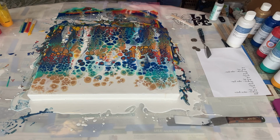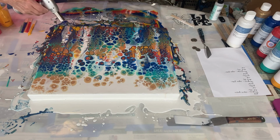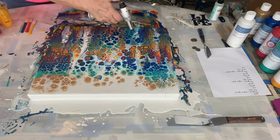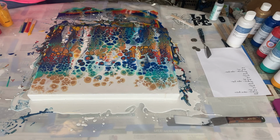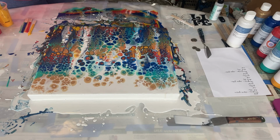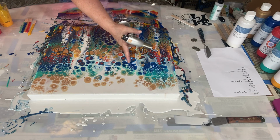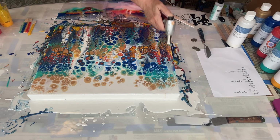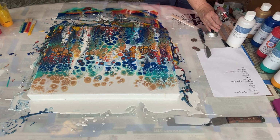And like I say, it will continue to grow. A couple of spots I might add some cells. Maybe here, maybe here. I don't want to get overzealous with the torch because then my beautiful white doesn't show through as it dries. I love how this green and gold is mixing up here. It's almost like a little peacock eye. A little bit there. Okay, now I'm gonna leave it alone and I'm gonna let it dry, and I will come back and make another little video and show you what we've got.